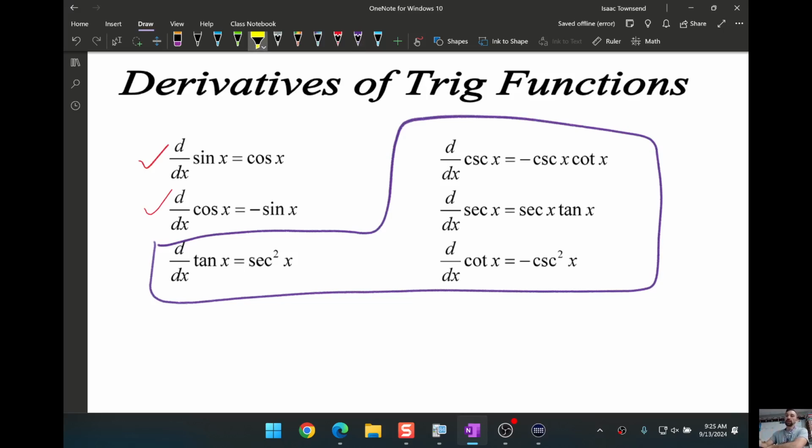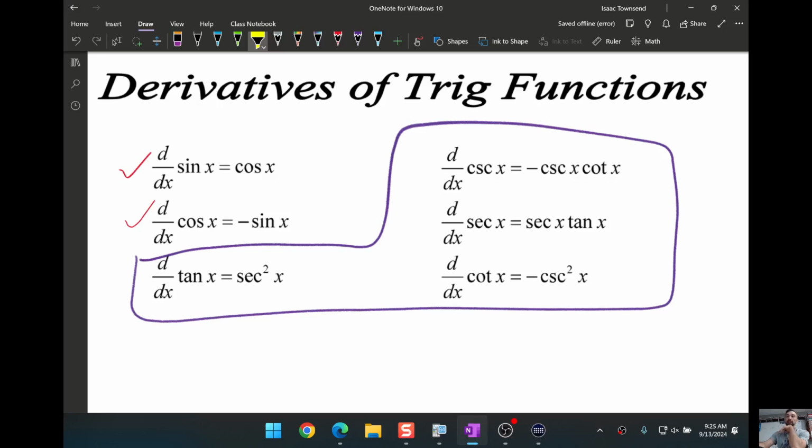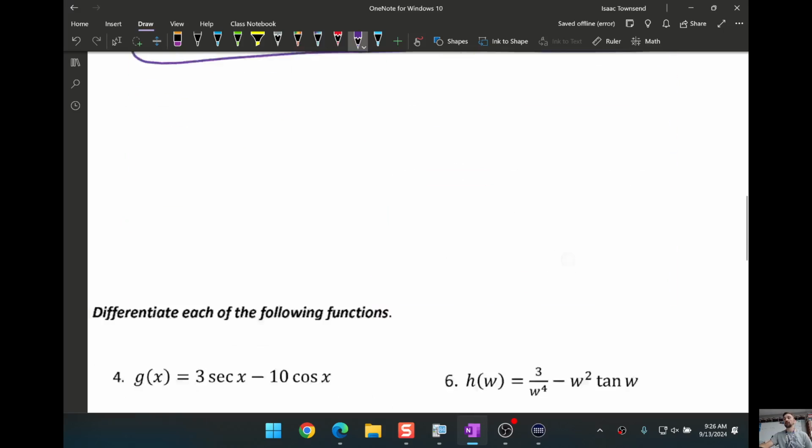One thing I always point out that I think helps just a tiny bit: notice anytime you take the derivative of something that starts with a c, like the derivative of cosine, the derivative of cosecant, the derivative of cotangent, what is true about all of those derivatives? They're all negative. So anytime you're taking the derivative of a trig function that starts with c, at least you know it should be negative. And if you're taking the derivative of a trig function that doesn't start with c, notice they all start off positive. So that helps a little bit, I guess, but you will have to memorize those at some point.